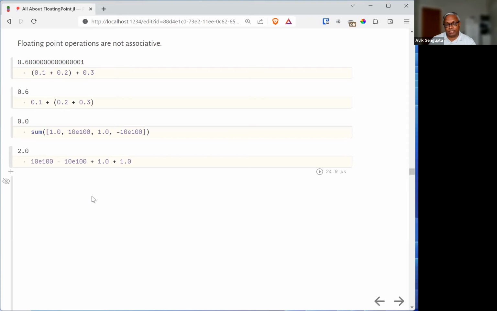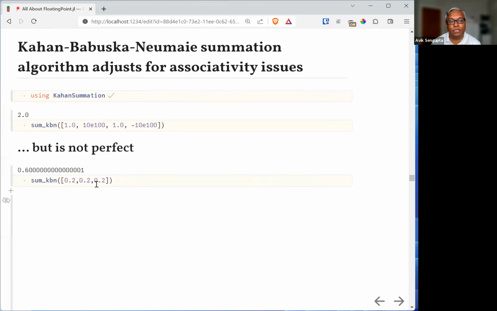Well, one way to do it is actually sort your array by size and then add it that way. That's a good way to sum, actually. So if you have an unordered array and your numbers are in a huge range, then you're better off sorting it. Or you use something that is called Kahan summation, which actually does it better.